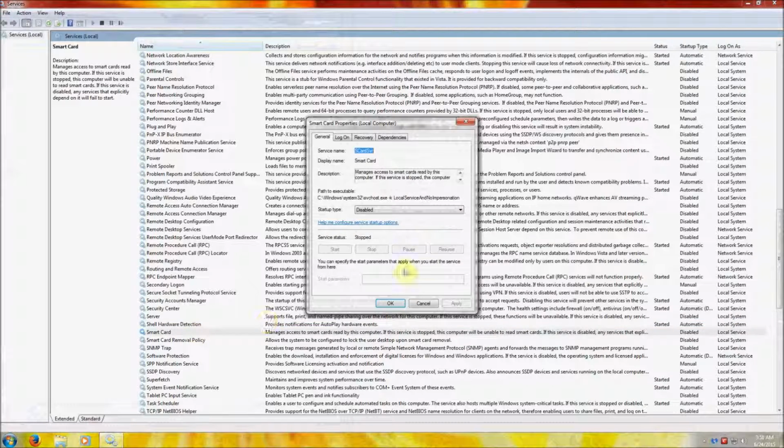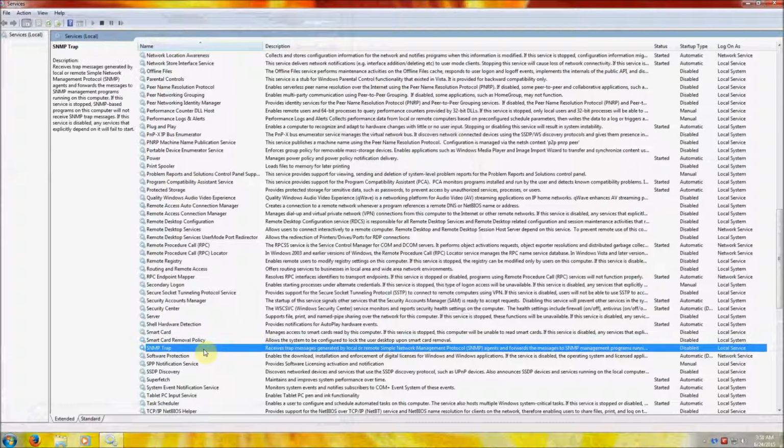Going on down the list to smart card. Smart card service is another method of securing the local computer. You'll notice here in removal policies, it has a lot to do with locking the user desktop. Basically, what it does is install certificate information to SD cards or USB flash devices that, when removed from the computer, lock the computer until the device is plugged back in. Which is primarily, I believe, more for domain environments, for organizations, for security purposes. But go ahead and disable both of those.